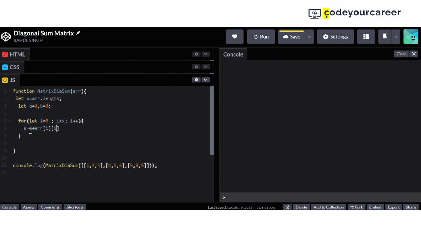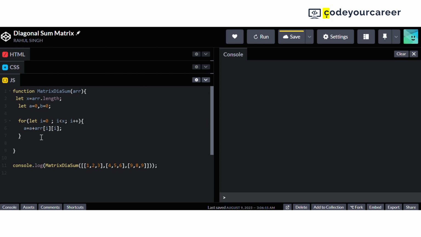This is a 3 by 3 array, so just stop for a while and think. I need the first element, that is 0,0, the second element 1,1, and the third element 2,2. That's how it becomes a diagonal element, so I'm going to add all of those elements inside a.